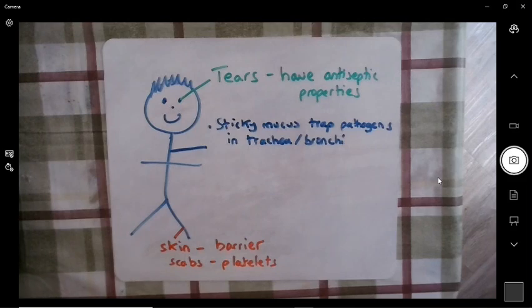Now, yay, it's trapped. The problem is, mucus is actually a fantastic environment for bacterial growth. If it stays in the mucus, the bacteria are going to reproduce really quickly by binary fission. That's how they reproduce. And you're just going to get a massive infection. So yes, it's trapped, but the next job is you need to get rid of the mucus. We need to push that mucus somewhere else.